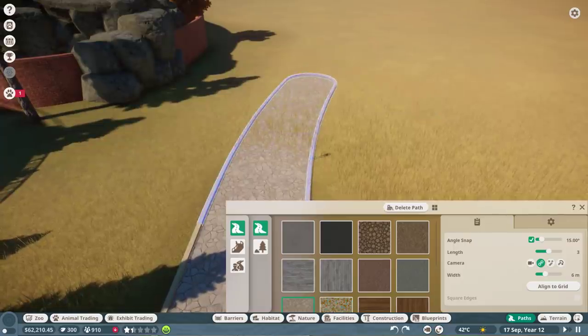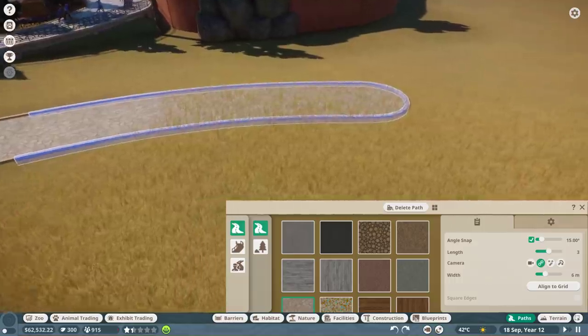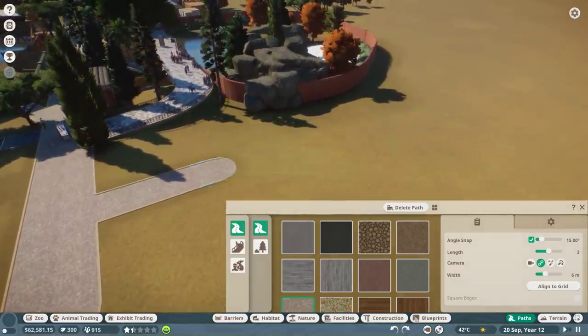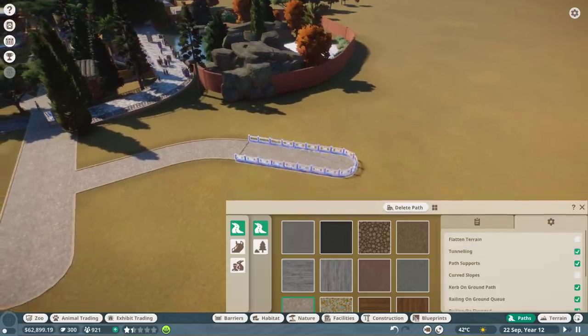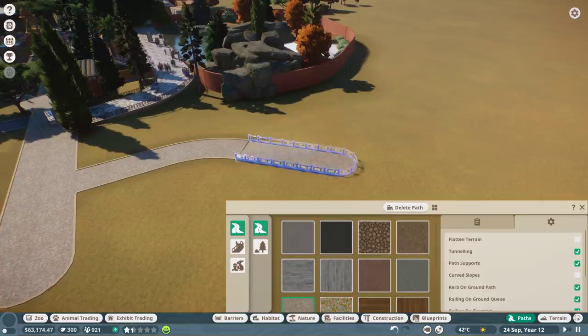Just messing around with different stuff here now. There's something underground here. Or is that like a shadow from the air? It looks weird. Now let's try to tunnel. Interesting. It must be the angle, I guess.